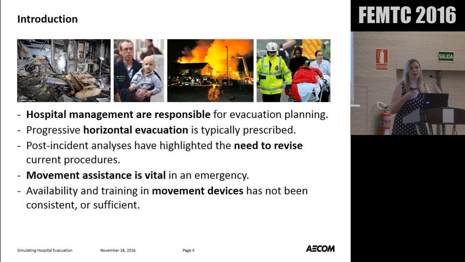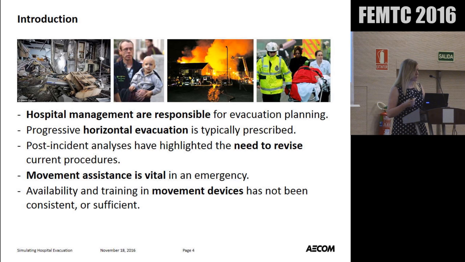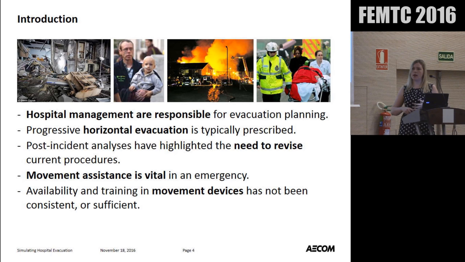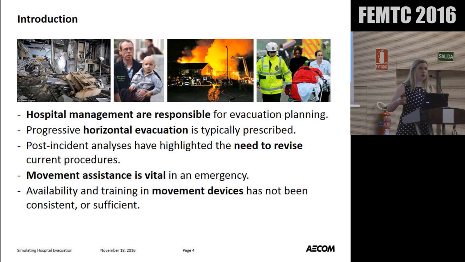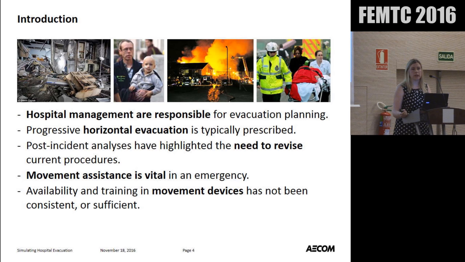After those in immediate danger come ambulant patients — people who can self-evacuate, Virginia's category A from yesterday — followed by non-ambulant patients who need wheelchairs, beds, stretchers, or other methods. However, much post-incident analysis over the past few years, for example the Great Ormond Street fire in London in 2009 and the Royal Marsden fire in the same year, showed the need to plan for vertical evacuation in hospitals. The idea that you can just move people progressively horizontally was found not to sufficiently account for all scenarios you might have.